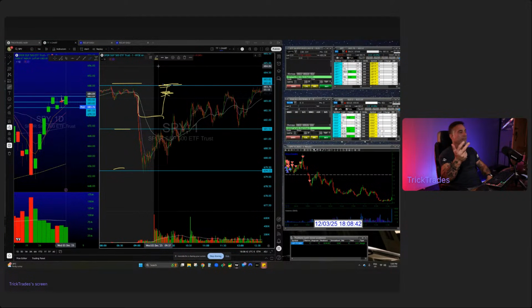Number three, where we actually open up in relation to these levels. And number four, how much distance do we have away from those levels? All of these four factors are super important to any trade. Any one of these four things, okay, can determine your size, how you would size that trade, okay?